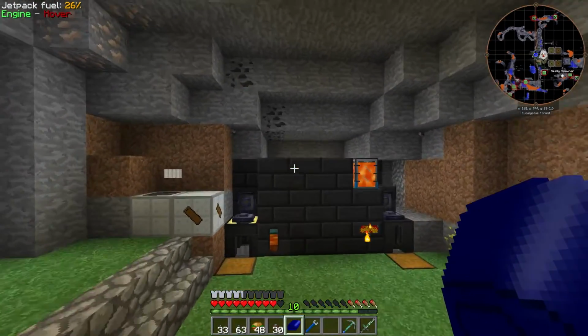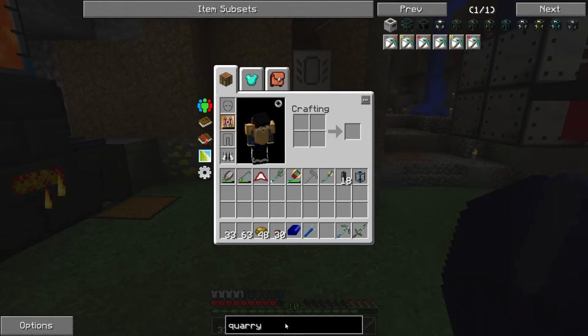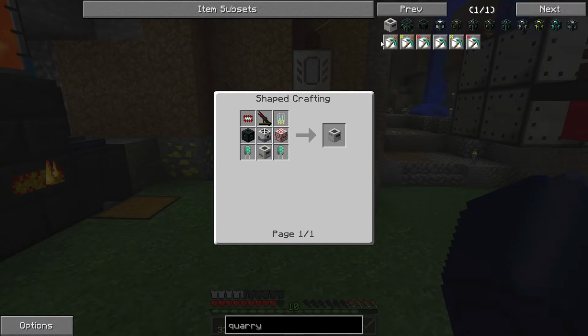But yeah, so what I think we need to work on today is setting up a quarry. I don't know if we're going to have everything we need for it. I think I'm going to set up a Buildcraft quarry. Now the reason I'm doing that instead of the ender quarry is because I would like to get obsidian.